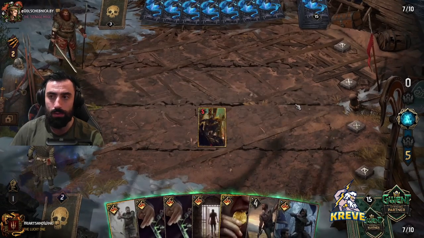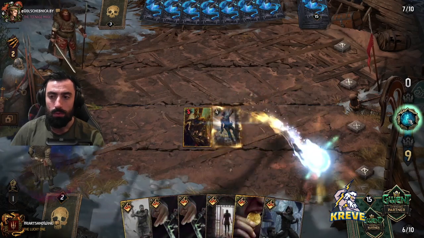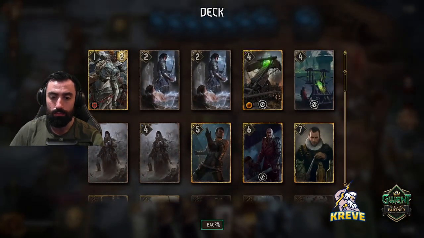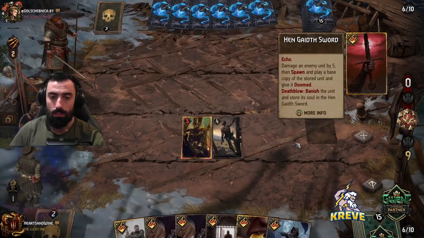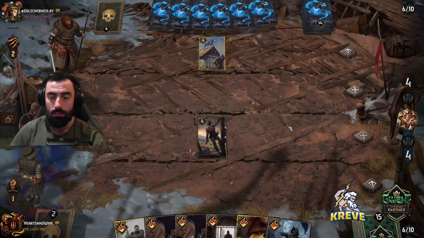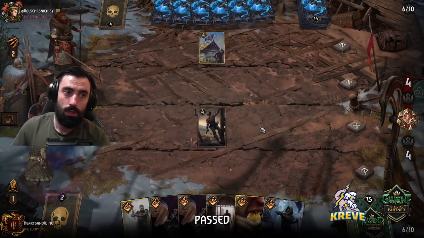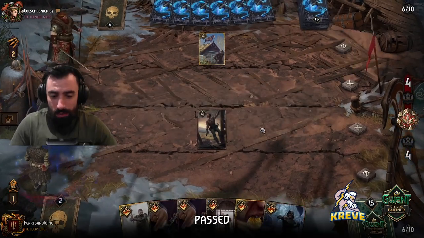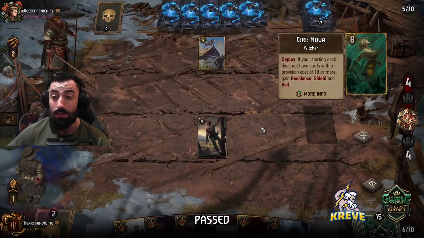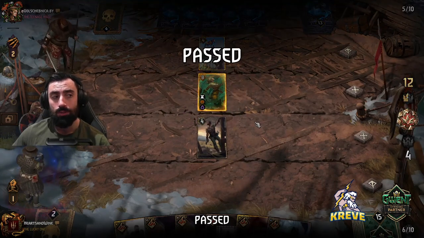We're kind of at risk of going card down. I'll do that for carryover. Go sword. I think that's a good pass point. And we'll use Blight Makers. Hopefully if we can reach them. I don't know if we can reach them. Oh, Nova. Interesting.